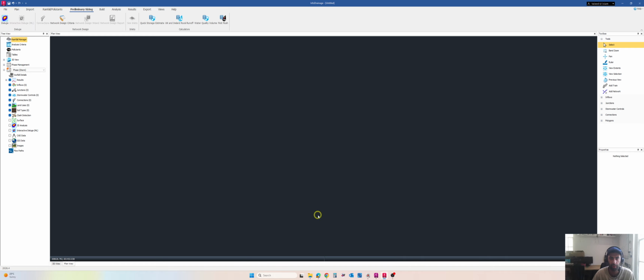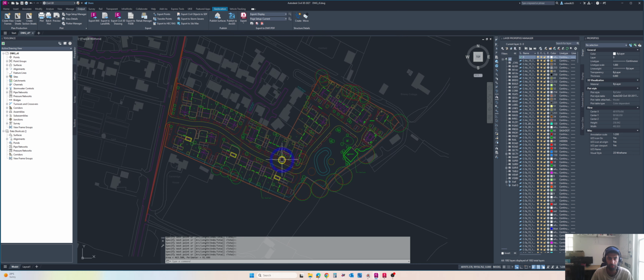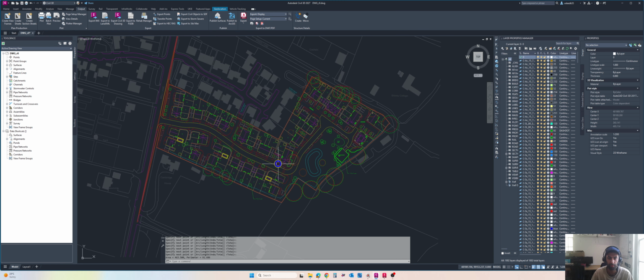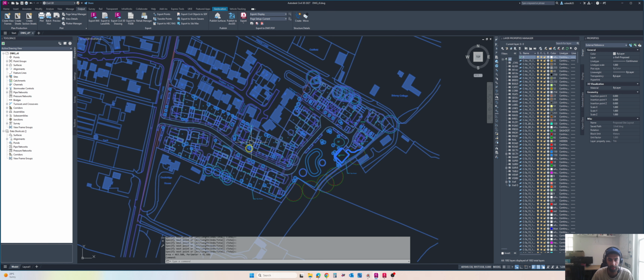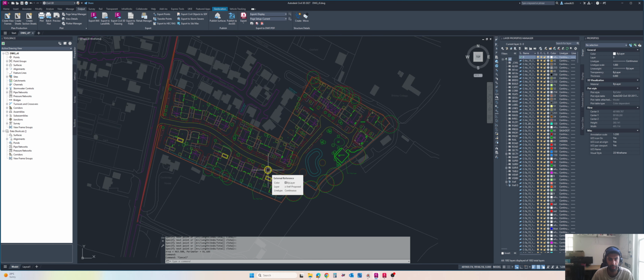So let's start bringing the data into our InfoDrainage file. And what we're going to do is maybe we can bring the whole CAD file, although it just needs the surface and this one. So we can just bring the Xref file.